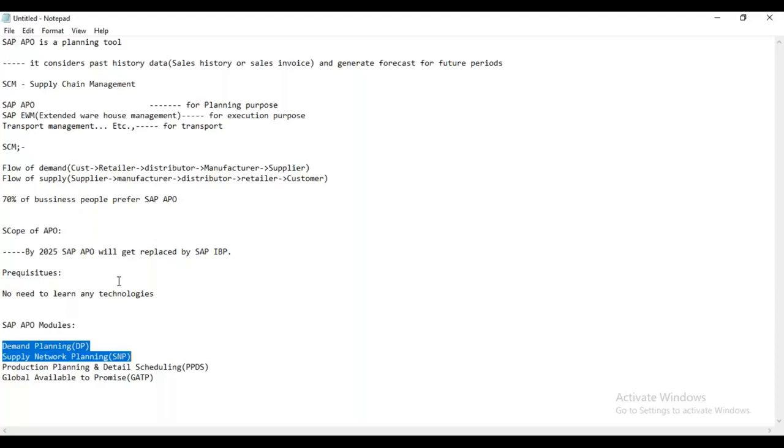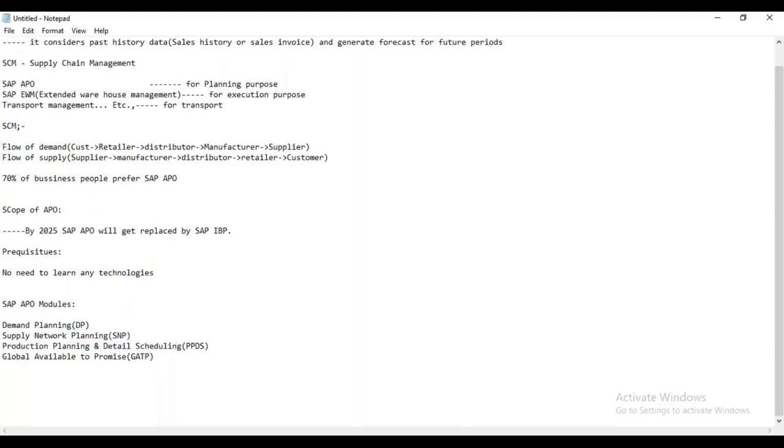Okay. Now I'm going to discuss one of the modules in SAP APO, that is SAP APO demand planning.